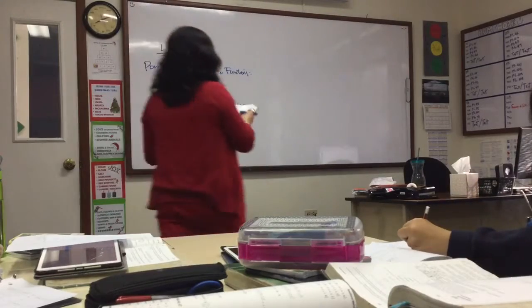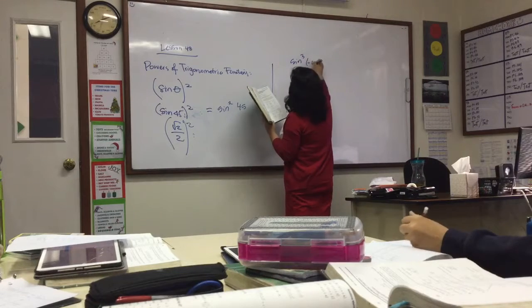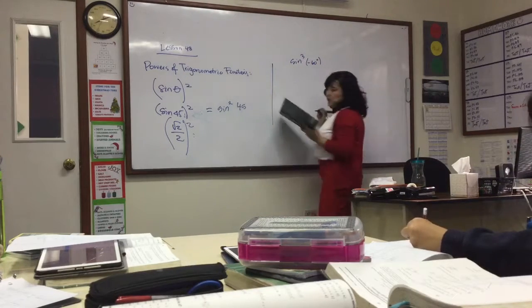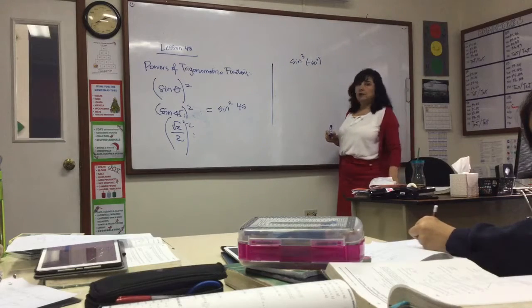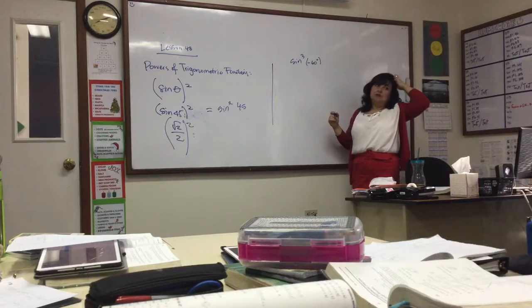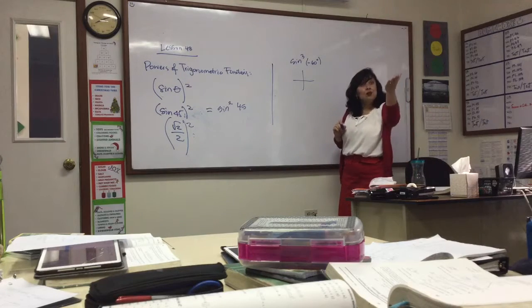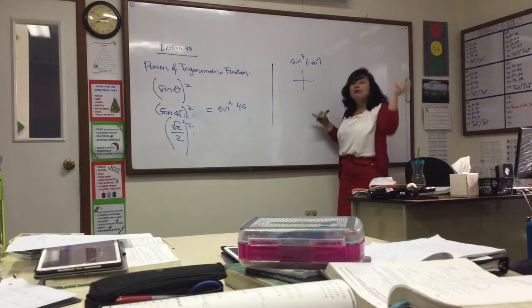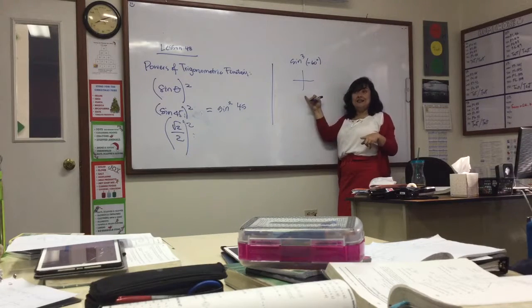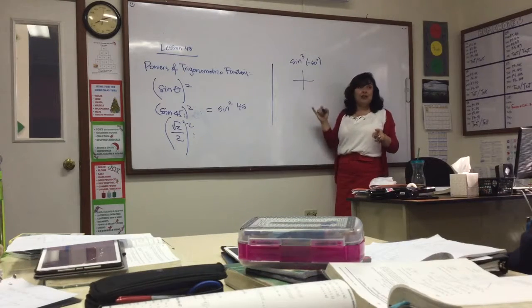So when you see something like this, what do you do? You first find the sine of -60, and then you cube it. First find the sine of -60, and this is where you have to put this, because most of you didn't do this on the test, and that's why most of you got the signs wrong. Because you can put this in the calculator and it'll give you a number, but if you don't visually know where it is, it won't be correct.